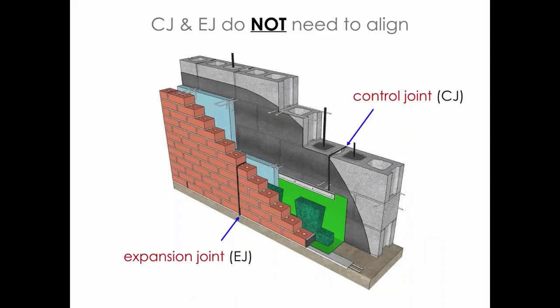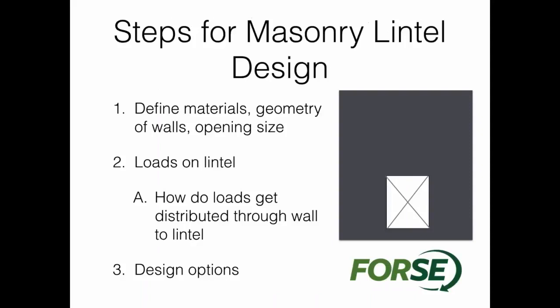And then, again, this is a really big point. When I talk about the veneer, the joint can be in this location at the edge of the opening. In the backup walls, I'm talking about moving them away. And then you guys are thinking, well, then they're not going to align. And they don't need to align. In fact, there are some codes within the country that say they can't align. The veneer connectors that we have are flexible enough to handle a little bit of different movement within the walls, right? So we don't need to have those joints perfectly aligned. They can have different rules, different principles for them.